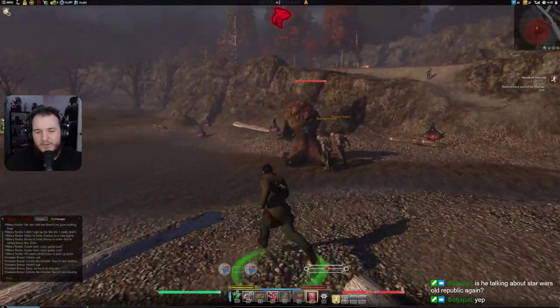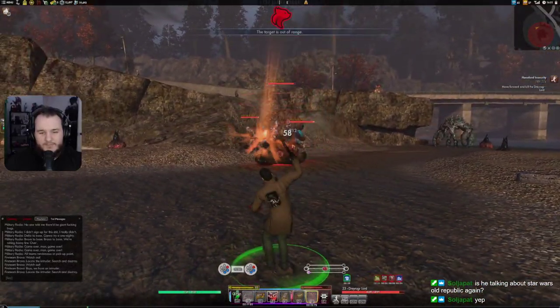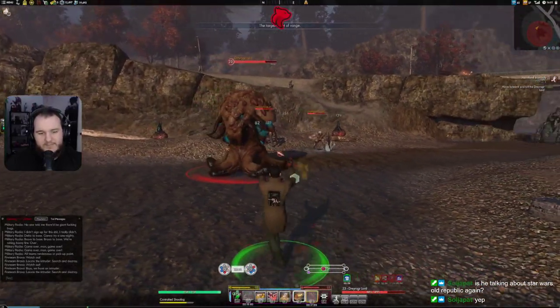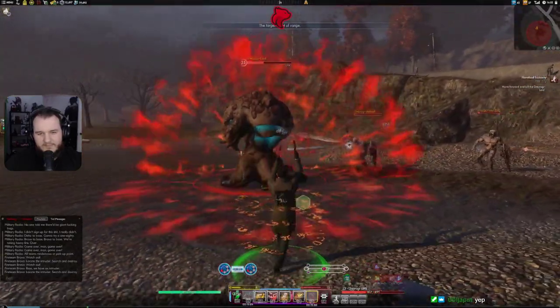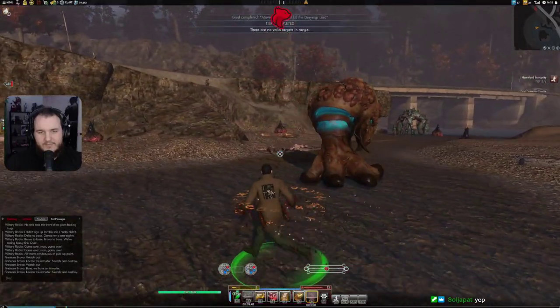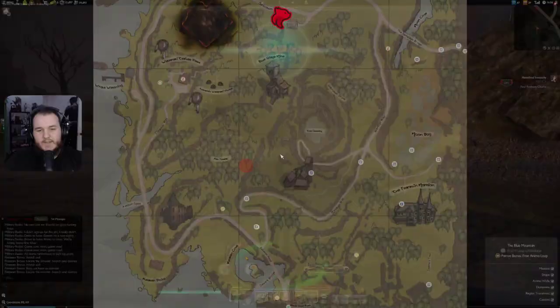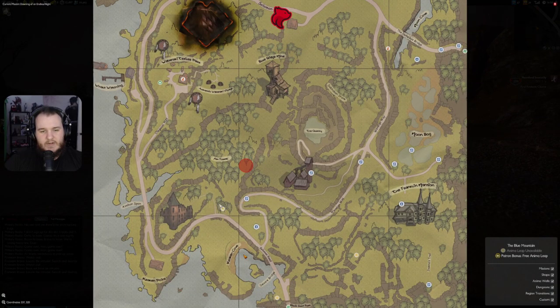The Drug Lord. Kill the Drug Lord. Nice. Find Fire Team Charlie. Fire Team Charlie in round.